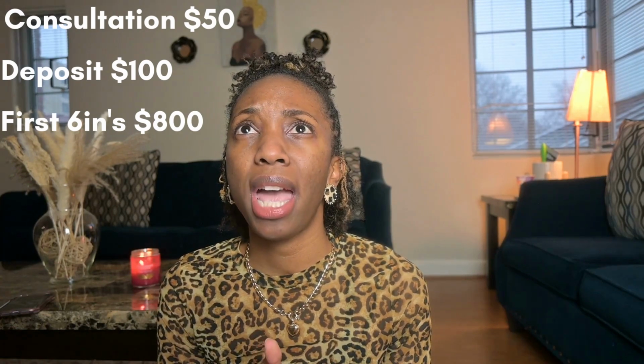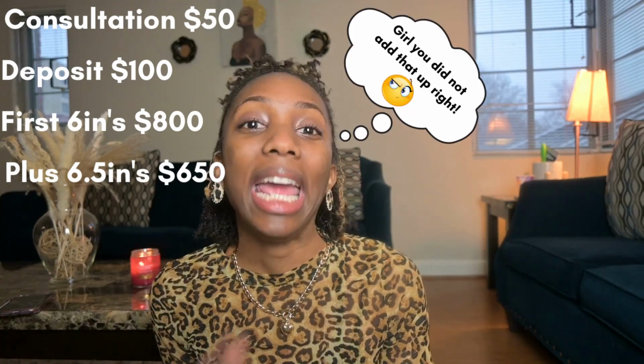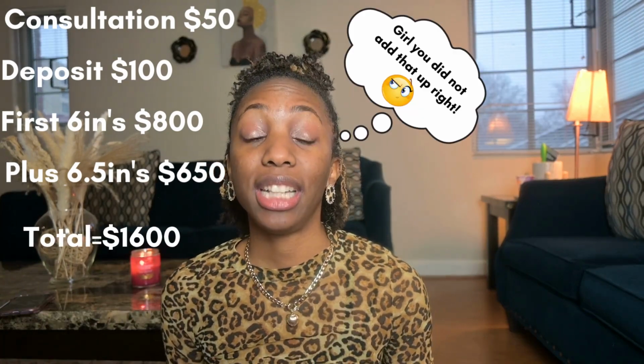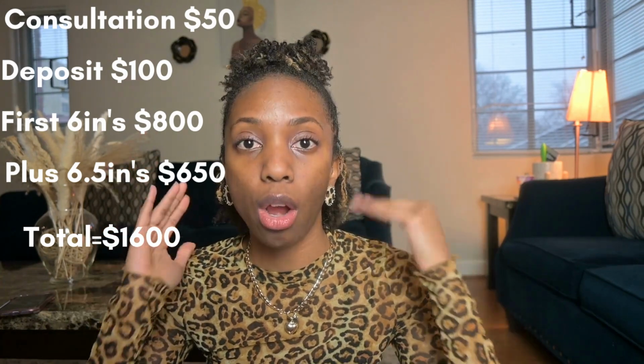So I believe that put me at an additional 8 inches of hair. So that gave me an additional $800 for this installation. And I particularly did not want to start off with very, very short hair because I've already gone through that phase in my natural hair journey, starting off with the TWA, and I was just not interested in doing that again. And plus I have grown my hair the longest I've ever grown it.